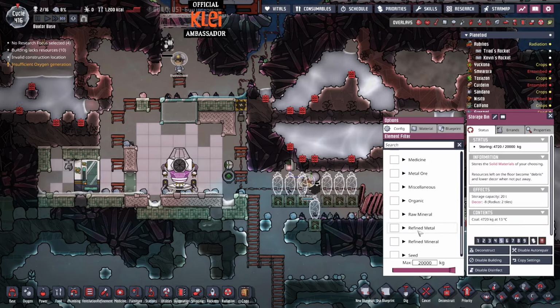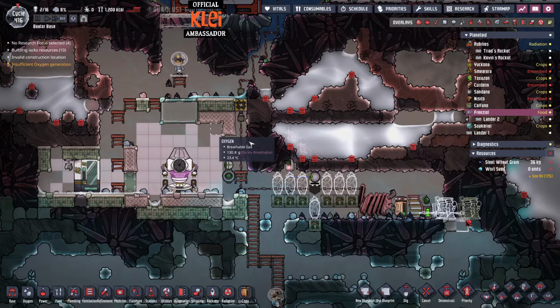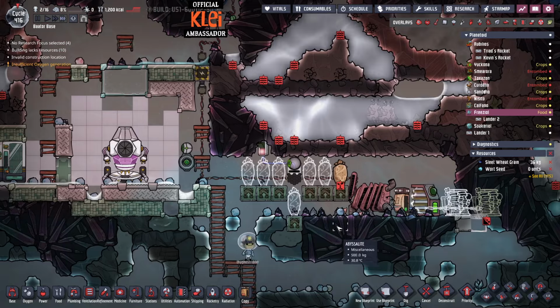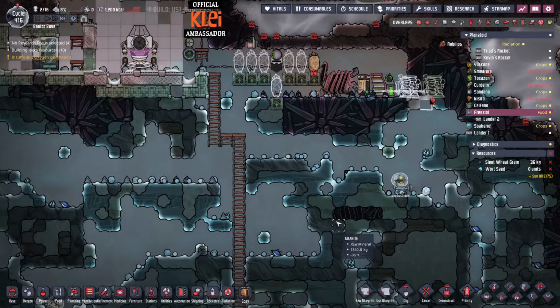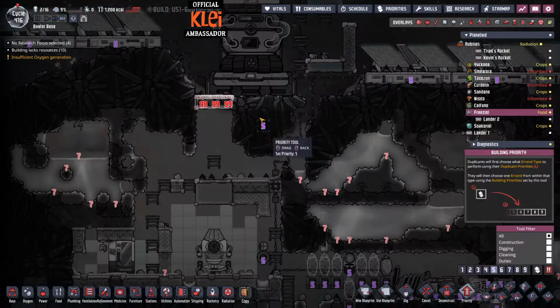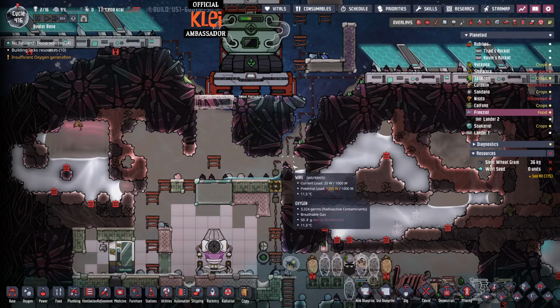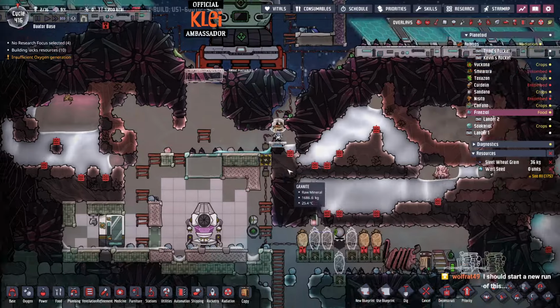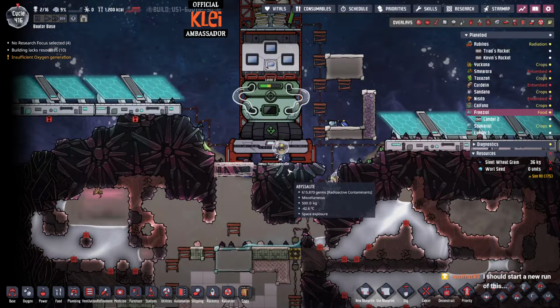Okay, this is the lower priority now. Okay, come on guys. Why is no one doing this one? Come on, Kevin. Just start a new run of this. What are you doing currently, Wolfrat? Are you in the middle of a run or?